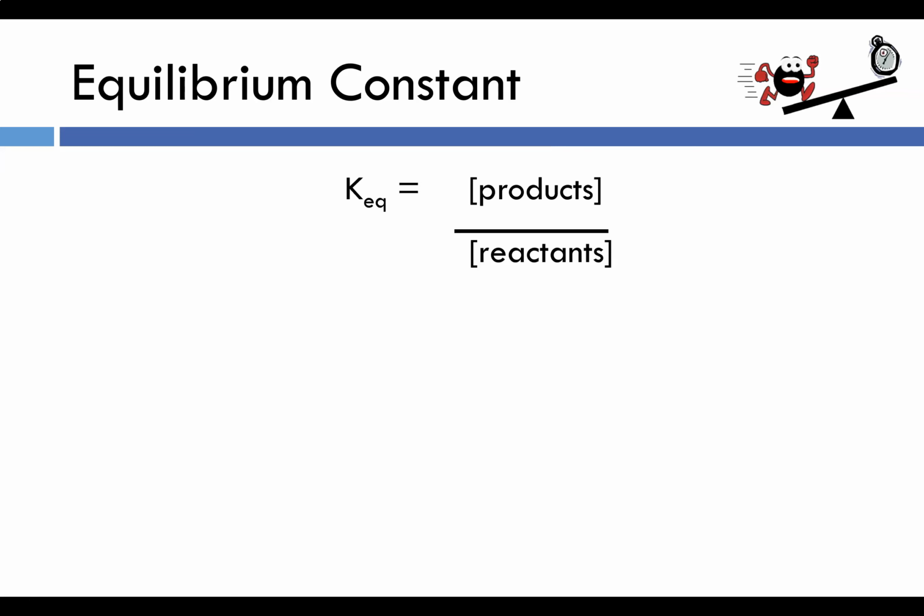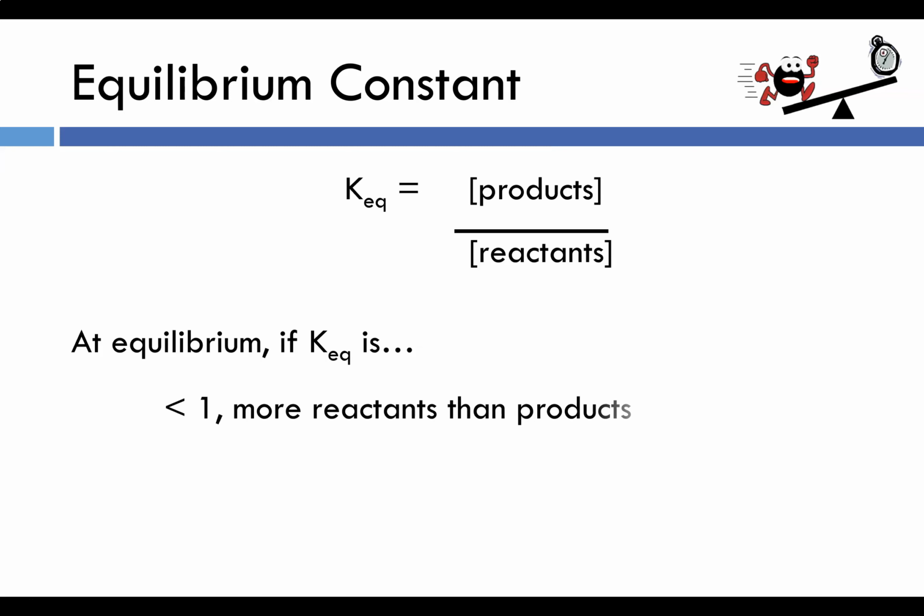If you think about it, there are three mathematical possibilities for Keq. It can be greater than, less than, or equal to 1. It, of course, can't be a negative number. We don't have negative concentrations or negative molarities. So let's think about what that means. What does it mean if Keq is less than, greater than, and equal to 1 in terms of the quantities of products and reactants?